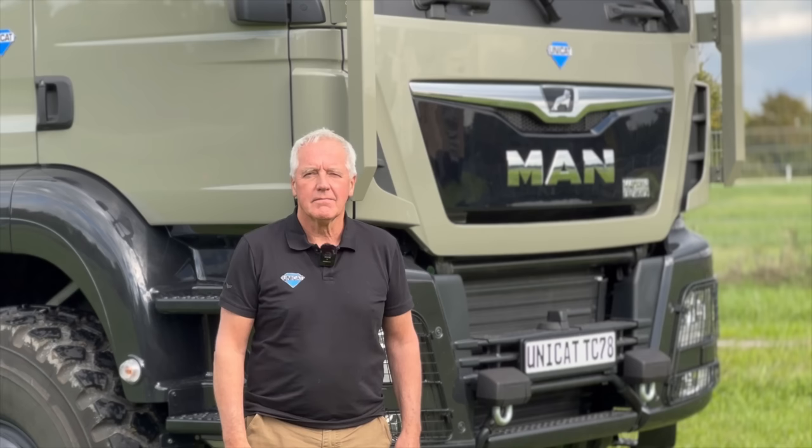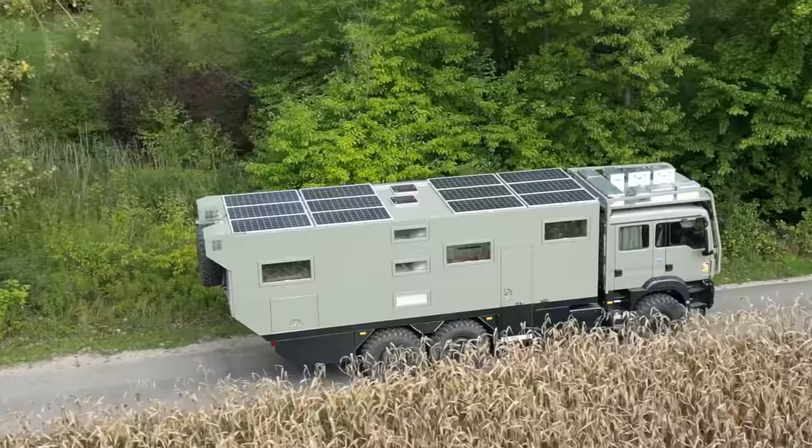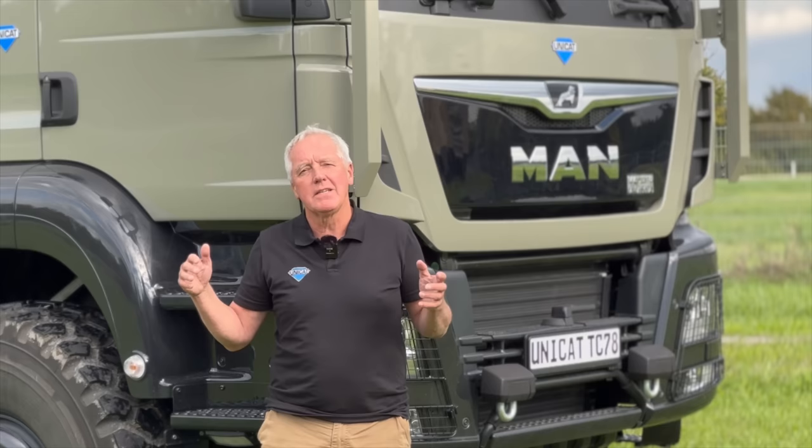Today I have the real pleasure to introduce you to our new TC78 Family Suite vehicle. This is the first of five we are building now, and I really love it, and I'm happy to have this one ready now to show it to you.